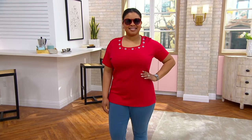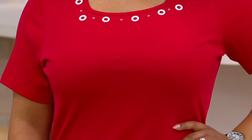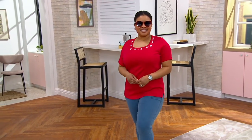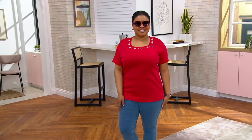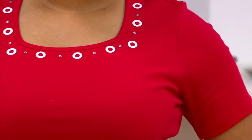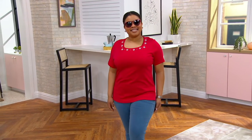I think those colors really scream springtime. What I love about this is that our team went ahead and did the choices for you — they did a really wonderful job. You have some great basics, some preppy shades, some bright shades. That red and black is so classic. You have to have a red and a black t-shirt in your wardrobe. I wore red a few weeks ago for our QVC2 — we have a weekly QVC2 show on Wednesdays at 4. And I had so many compliments. Red is such a power color.